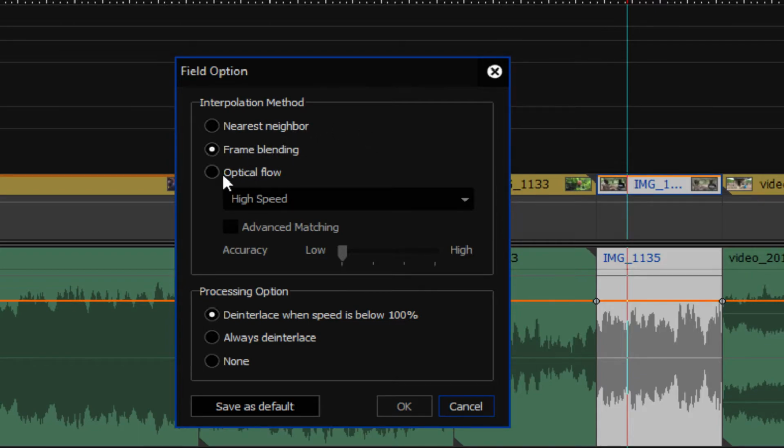But I prefer using optical flow for the most part. Sometimes you should know that setting this to optical flow will introduce new problems to some clips that are even worse than the frame blending. So you have to check it after you hit OK and make sure that it looks better than it did before.